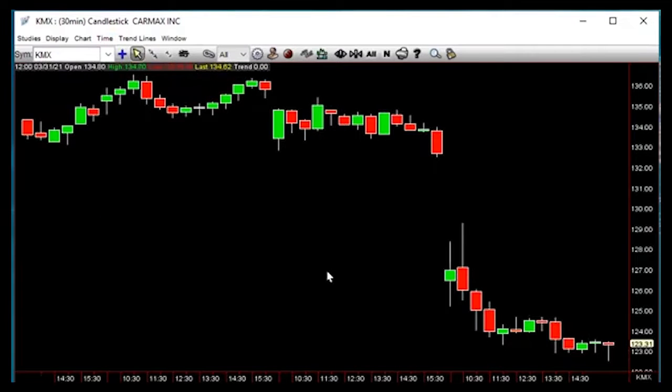30, you're going to see this, which created the Momo shooter. 2 down, 2 up, boom. As soon as this takes this out, we're looking to become an outside bar of that, which we got. Down she goes. Cover and try and reverse here. Just doesn't go. Get out, stop out, right? And then you can just ride that, the other trades off the 60. If you go to Western Digital.